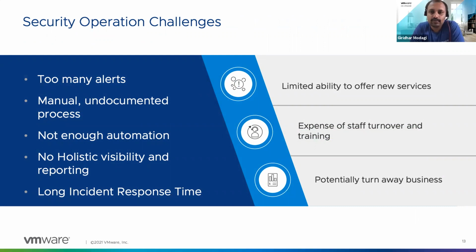So before we delve into challenges, I would like to give a brief introduction of security operations for the peer folks who are not well aware of it. Security operations is one of the integral parts for any organization with regards to threat detection and management. Well known as the SOC team, we monitor for alerts, keep an eye on the glass, monitor for any suspicious attacks, and then we investigate and take an adequate response, whichever is required. The majority of SOC teams have SIEM platforms, that is security information and event management platforms, as one tool we use in order to monitor alerts and handle them.